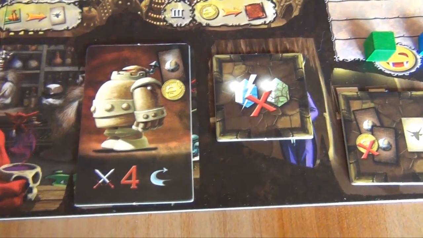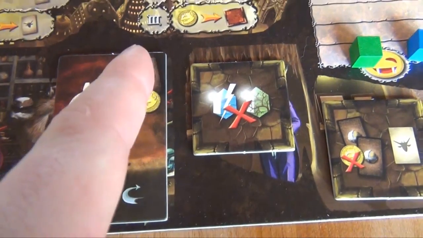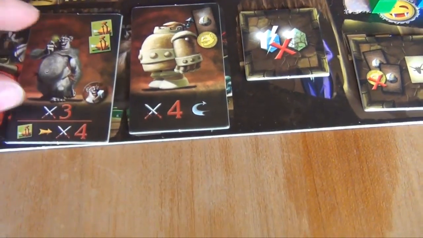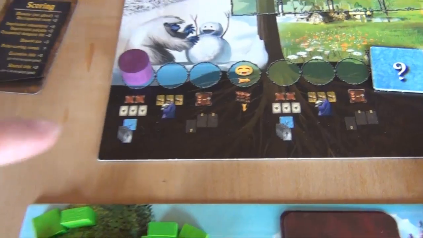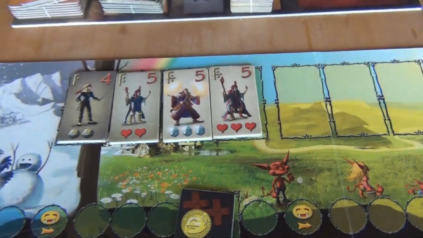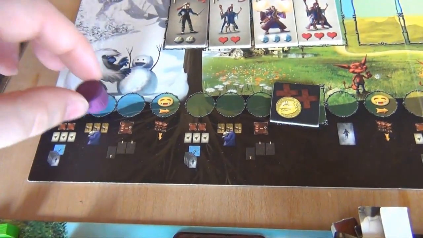Then 3 new monsters. A golem, which can attack for 4 over and over again, but he requires a trap as part of his income. Then a troll and another golem. Next event will be taxes again, and then we get 4 new adventurers. And then it's orders again.